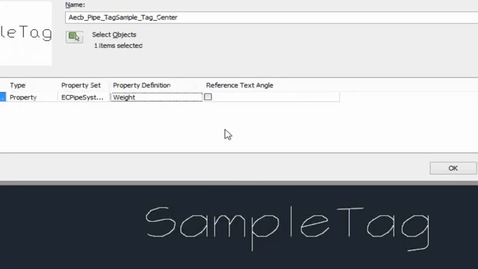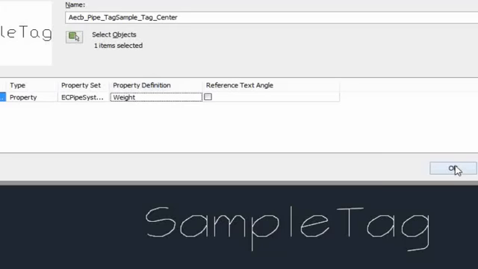And then also for pipe, it's just going to reflect the weight of a standard unit of pipe, which should be 1 inch. So you need to be careful if you're using this to actually tag the full weight of the pipe. In order to do that, you will need to create a new property set that is this weight value times the cut length of the pipe. So today we're just going to choose weight and use that, but just be aware that that will not be the full weight of the pipe, just the unit weight. So that's it.